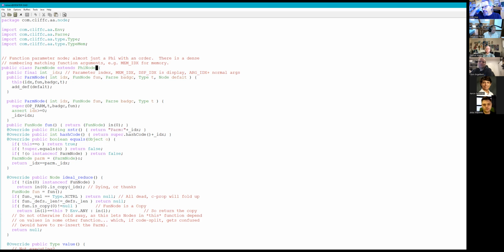Oh, okay, so let me understand this. You're treating the parameters as basically like phis, and every caller is like an input into that phi. And then if every path doesn't use an argument, then that whole thing gets killed in every user.